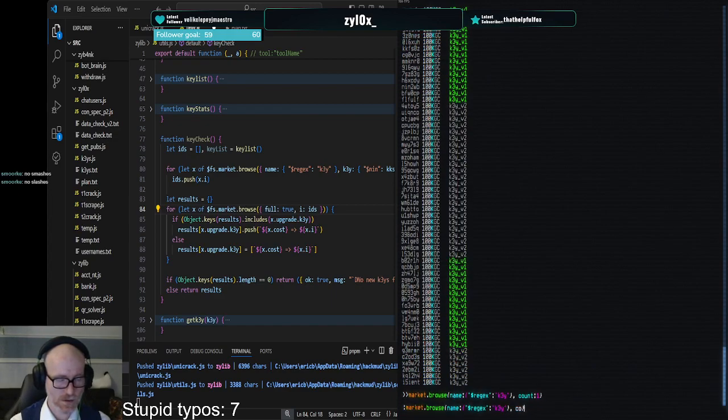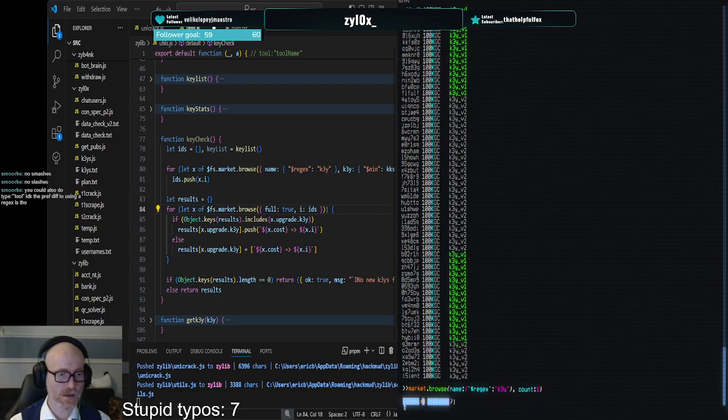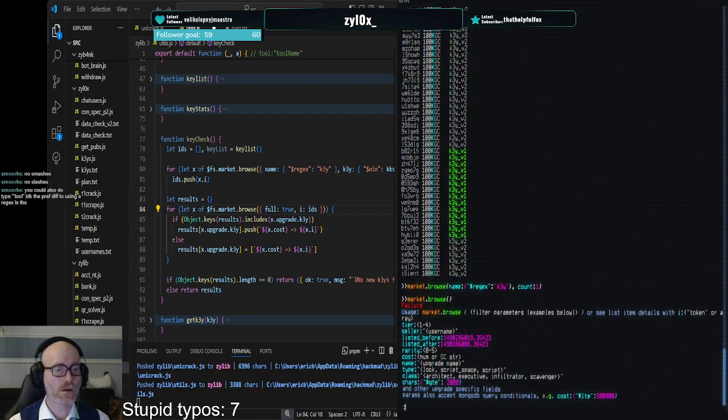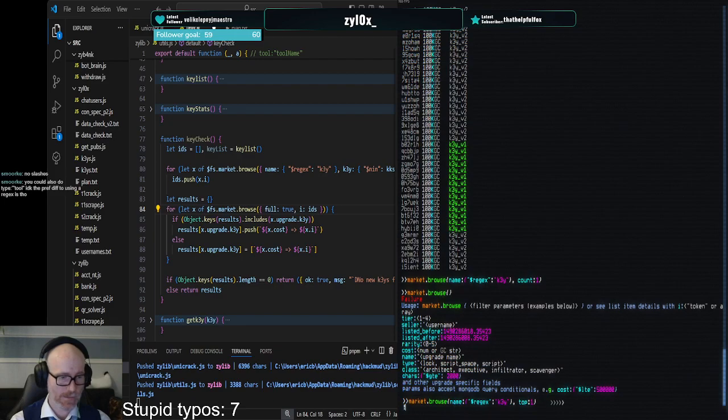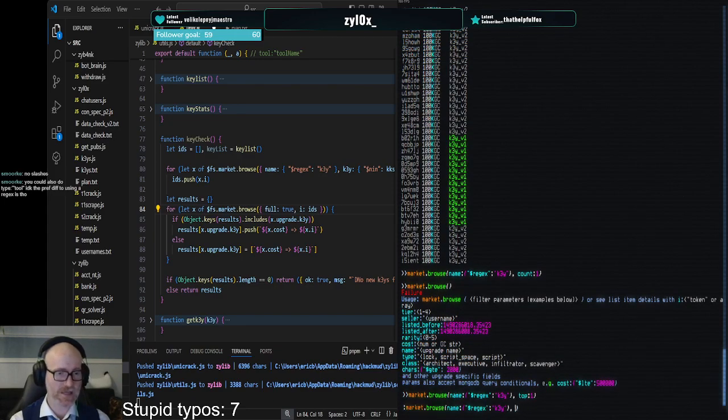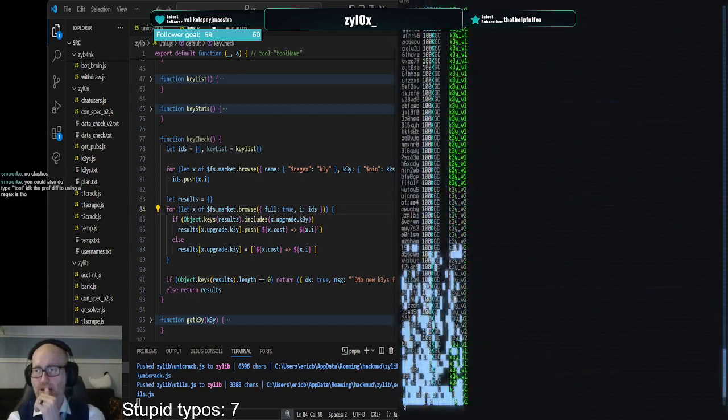No. Market. I wish I could just get the top, like the first one. It doesn't do top. Oh, right, because these aren't, that's going to be doing parameters on the... I could also do type tool.